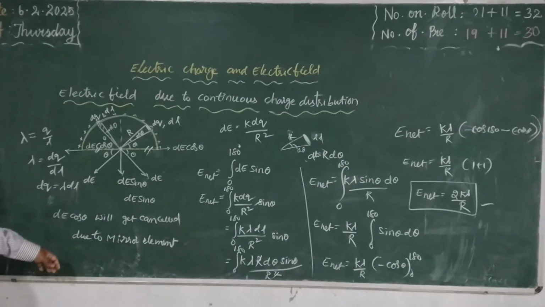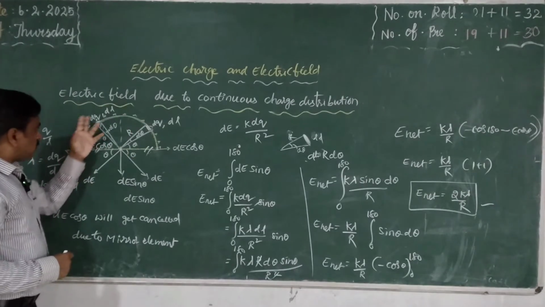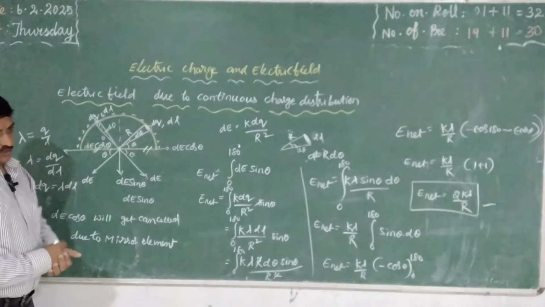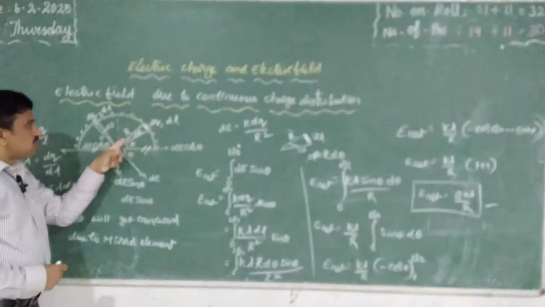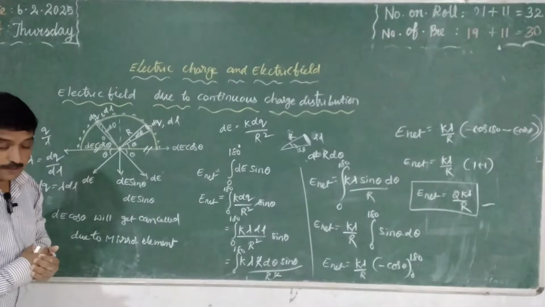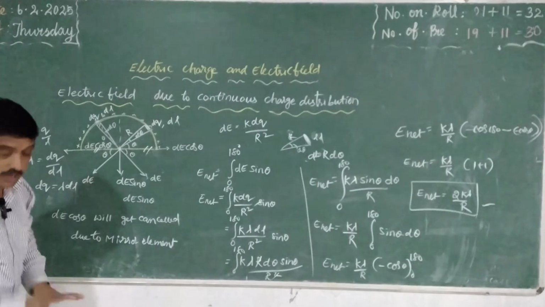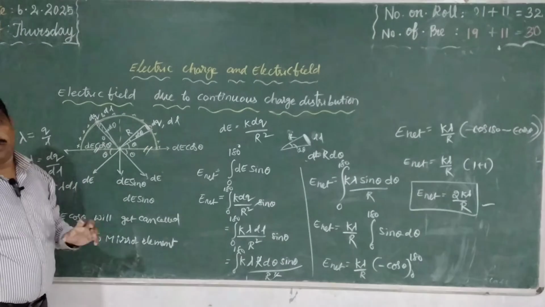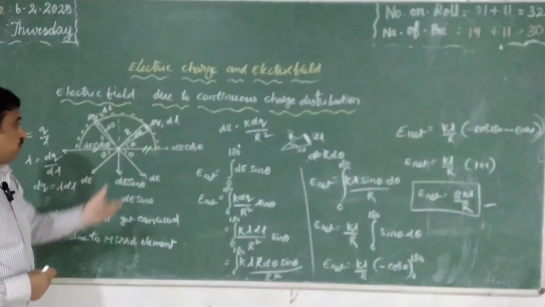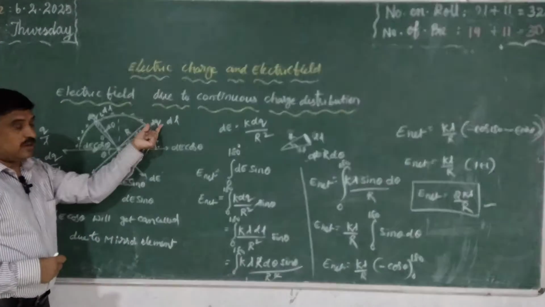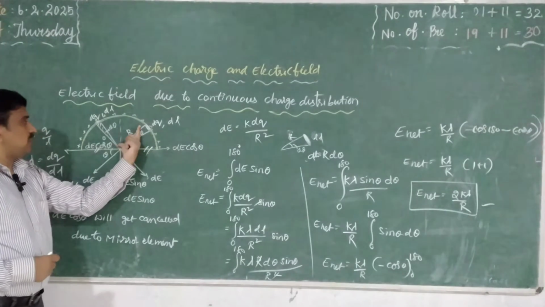Let us see it once again. This is the semicircular rod, in which charge is distributed continuously. We take the angle theta from the base point, the initial point, and cut small parts. Why do we cut small parts? For extended charged objects, Coulomb's law is not valid directly. So we cut small elemental charges, dq. Its length is dl, the angle is d theta, and this is the radius.